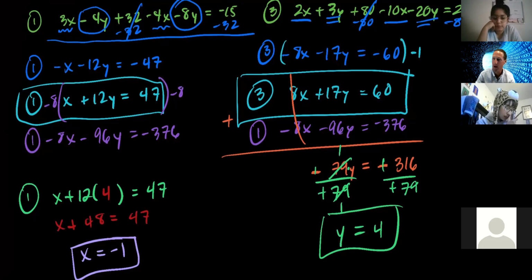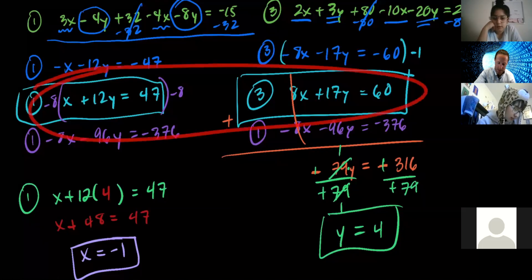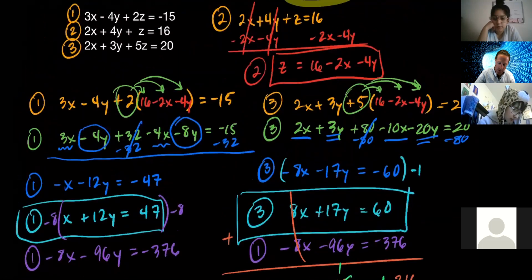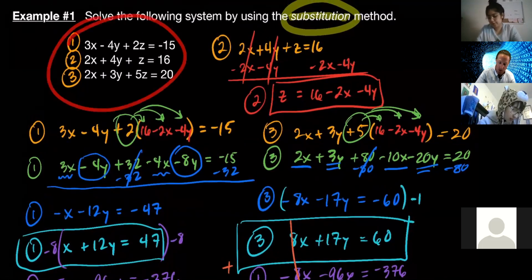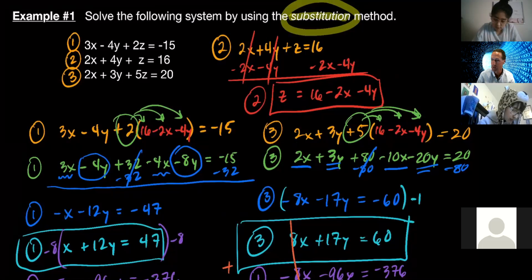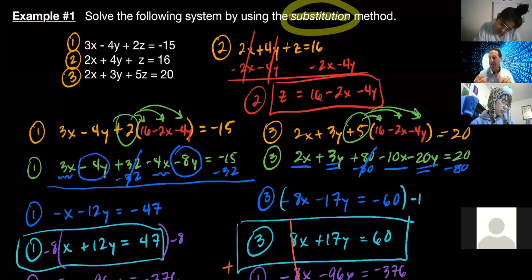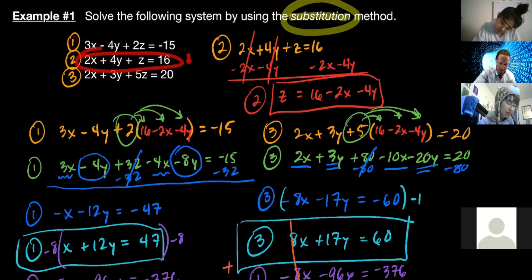Now, if I got the x and the y, I still need my z, which means none of these have z in it. So now, yes, we are going to have to go back up to one of those original equations. And you guys have the choice again, because what we're trying to solve is for an x, y, and z that works for all three of these at the same time. If I plugged it into this, it'd be true. If I plugged them into this, it'd be true. It'd be true. So your choice. What can you do to help yourself? Choose wisely.